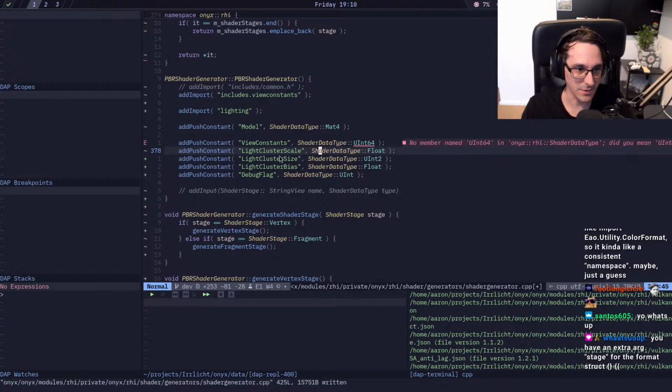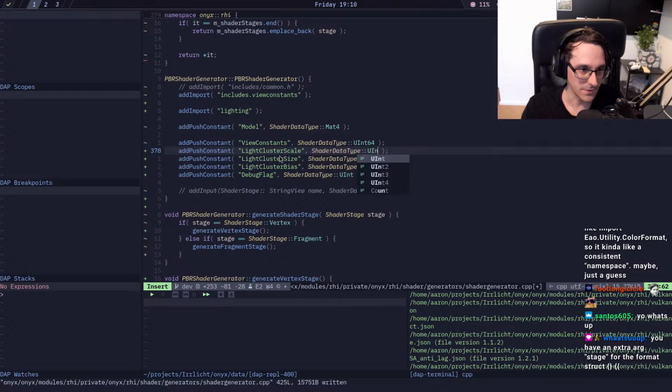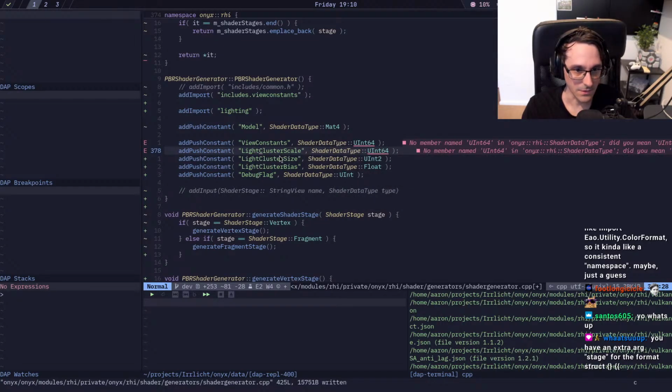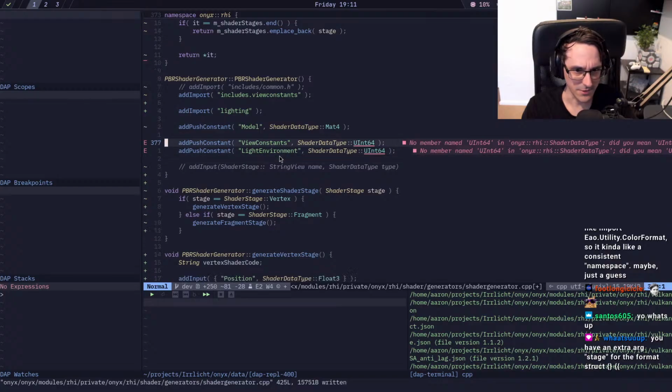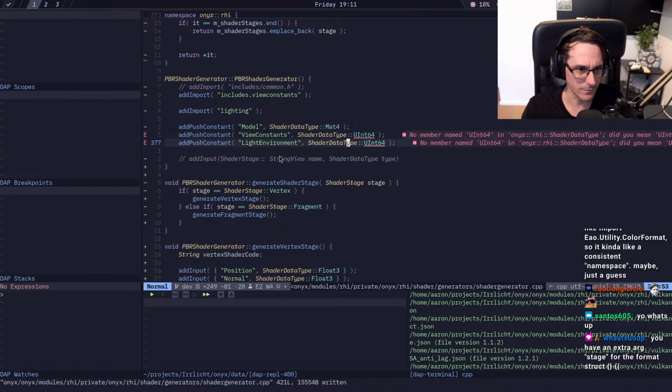I have an extra, I will look at that in a second. Uint64. Light environment, I think. And we don't do debug flags. That should be all the push constants I need.